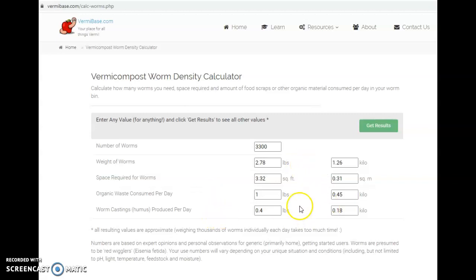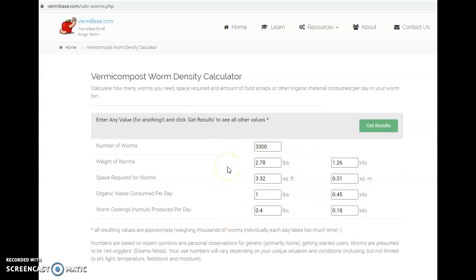This is the kind of numbers that you're going to have. Yours will vary slightly one way or another, obviously, because of your temperature, humidity, pH, moisture, all kinds of things. You know, do you feed your worms? You keep them in the sun and never feed them? Well, they're not going to eat much. Or if you give them way too much and it's too dry or too wet, then they don't produce as well. So these are optimal conditions, but these numbers are really true. So you can use them in any way you like.